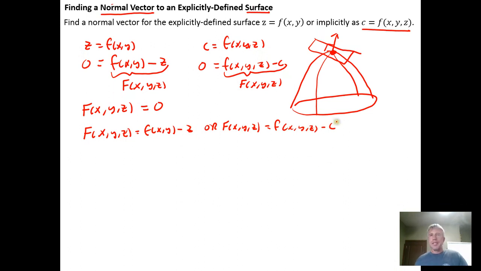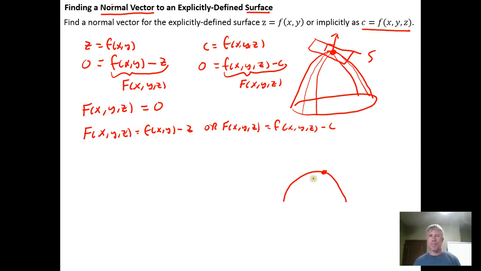And so the idea is that for the surface at the point x naught, y naught, z naught, there are going to be infinitely many curves on the surface that pass through and contain that point. Let's parameterize one of those. So let me take one of those infinitely many curves on the surface. We'll call the surface S. One of the infinitely many curves on the surface I can draw through this point and parameterize it. So I'll look at the side view of it. So here's a side view of one of the infinitely many curves.